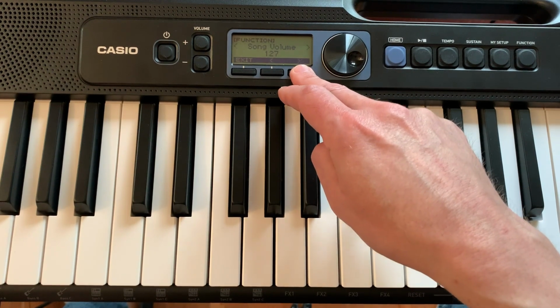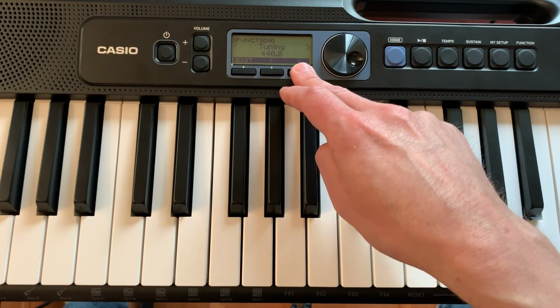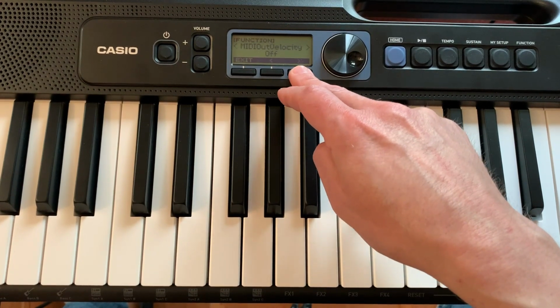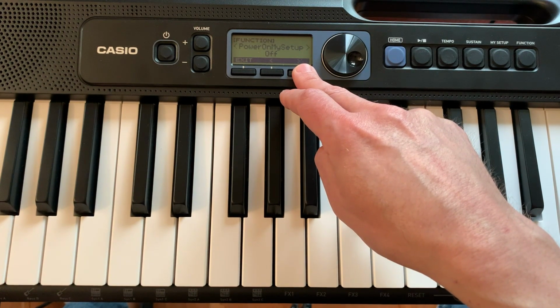You can adjust the rhythm, the sound, the song volume, the dance volume. You can even fine-tune the keyboard if you want to. And then there's some MIDI channel settings. You can specify the volume when you turn the piano on.